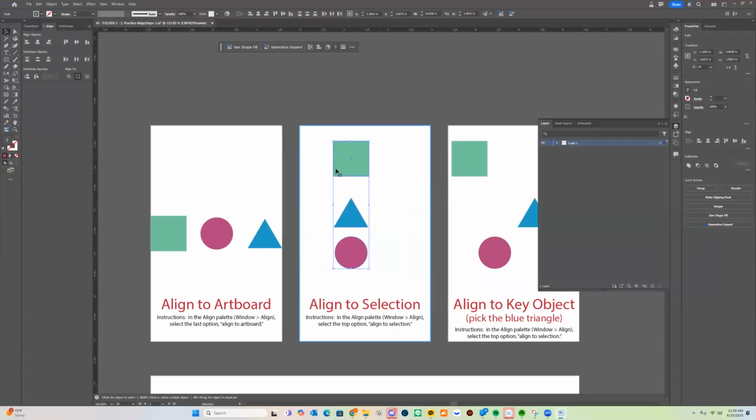Now, as your selection box gets adjusted based off of these new alignments, it also restricts and creates new parameters. So for example, if I align to the left now, it doesn't move very far because my selection box is only this big now.